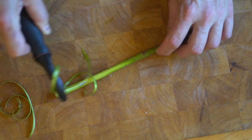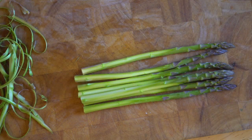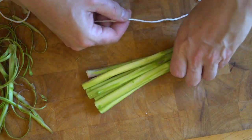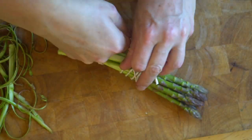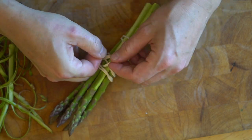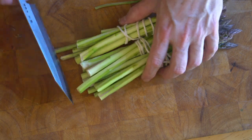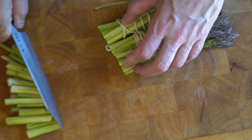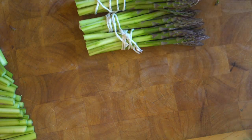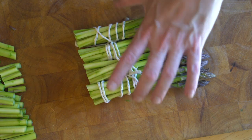So this next technique is something that I got out of a Chef Pepin book. It's a classic French way of doing asparagus, where you peel the bottom parts of the stem and then wrap it up into a bundle with the kitchen twine, give it another little double knot. And then once you've got enough bundles, you can square them all off to the same length. So you make your bundles with the tops all in line, and then cut them all to the same length, and then poach them in salted water.